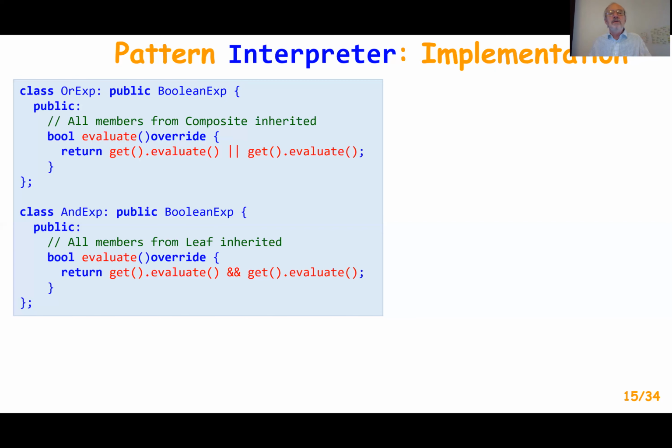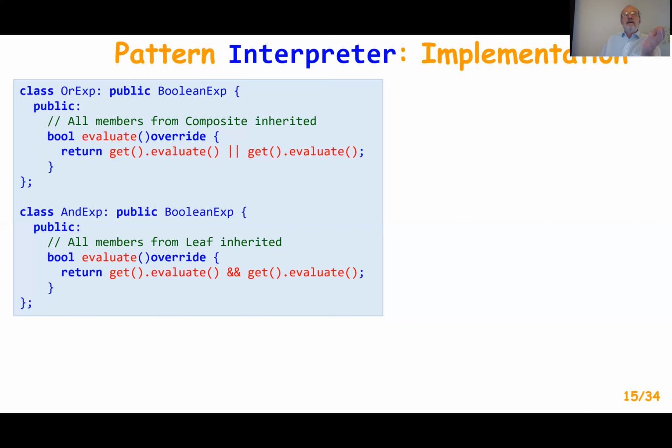Therefore, I just calculate the value of operands and apply the logical OR operator. In C++, this logical OR operator is represented by two columns. Apply it and return the result.